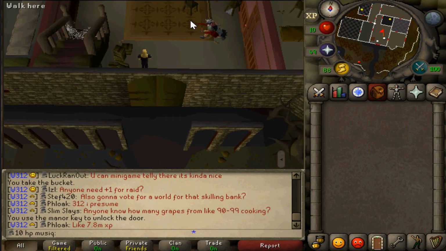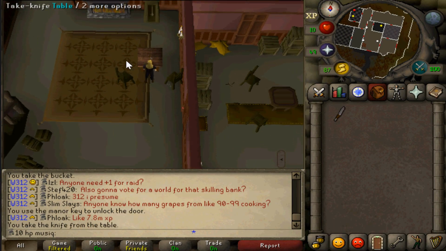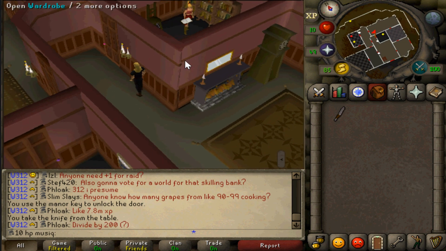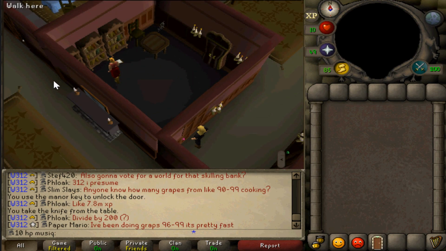Next, let's go a little bit northeast and you'll find a table with some chairs. Let's pick up the knife from the table and go north. Here you'll find 2 doors. Try to open the eastern one to go inside of this little room and you will see a second cutscene.